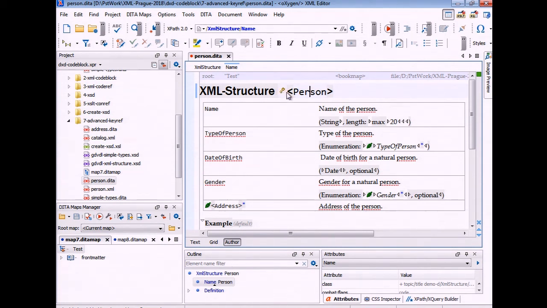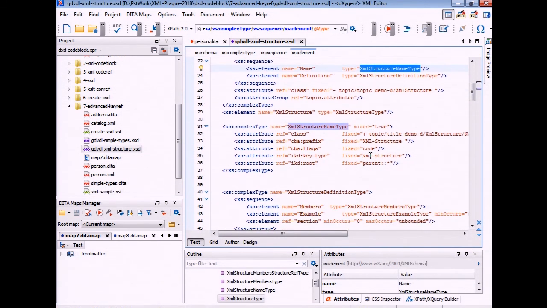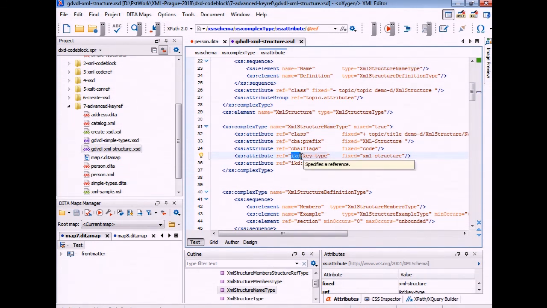So what I did, as you can see now, it looks quite the same as before, but here you have a key symbol and here you have a link symbol, because when I'm defining this XML structure, semantically I'm also defining some key person. So what I did now in the schema, I added some additional default attributes, just like before, when we were talking about this prefix XML structure.